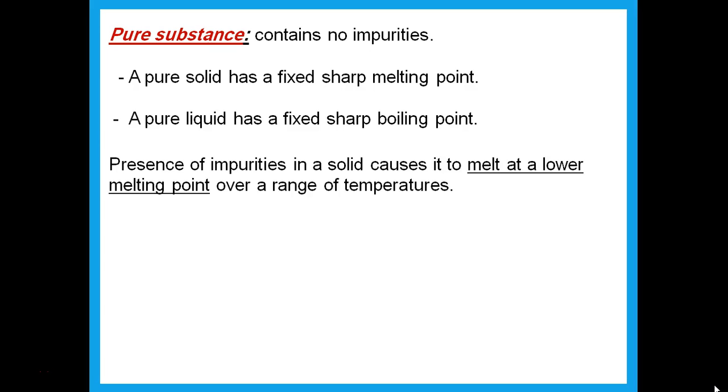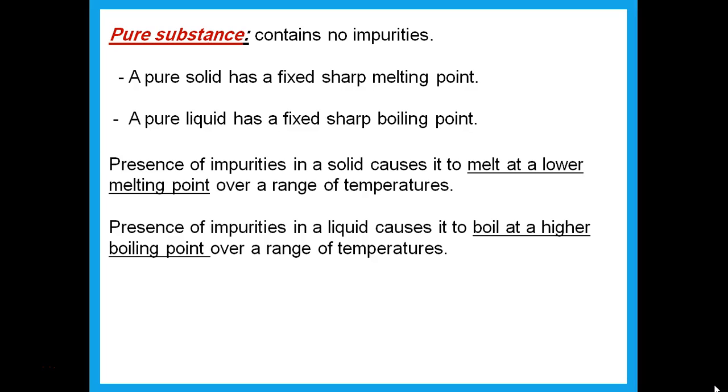If we're talking about a melting point, the presence of impurities causes the substance to melt at a lower melting point. So if something melts at 0, for example, ice melts at 0. Now, if I add some salt to the ice, it will melt at what? It will melt at, for example, -1, -2, slightly lower. Not too much lower, not at -20 or something, but it will melt at a slightly lower melting point, and it will melt over a range. That means it will not have a fixed, sharp melting point. It will melt over a range of temperatures.